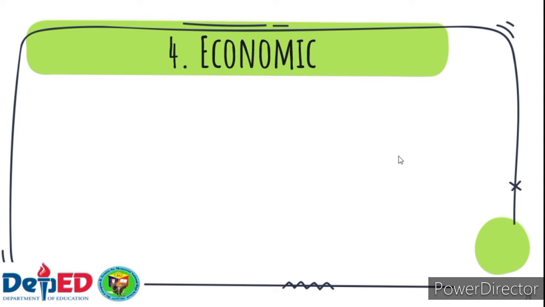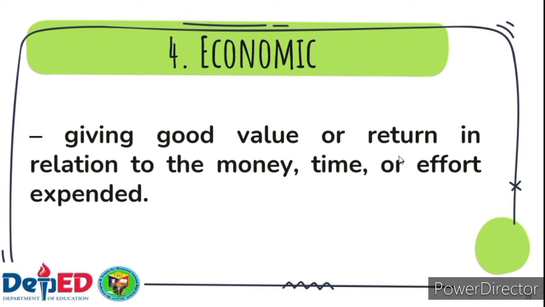Next, economic. Giving good value or return in relation to the money, time, or effort expended. For example, in the story we read, Mr. Angeles' job called him to travel from one place to another. He bought mats from a local weaver as pasalubong for his loved ones. The mat weaver had money in exchange for his craftsmanship.